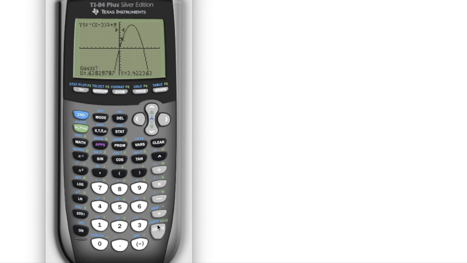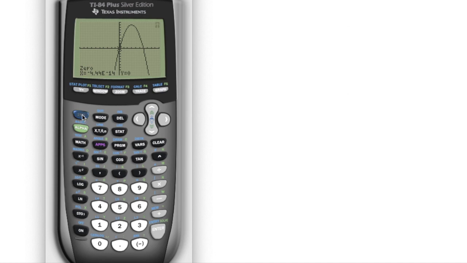I'm going to press enter to say yes. And then it says, do you want me to guess in this range where those arrows are? I'm going to say yes one more time. And we can see that this here is negative 4.44 times 10 to the power of negative 14. So that's essentially like 0, and y is 0. So my first x-intercept is (0, 0).